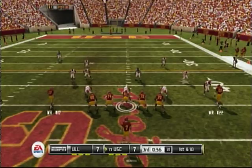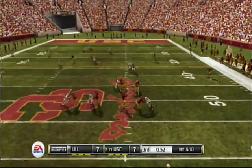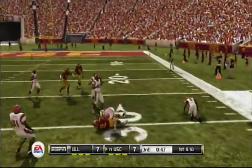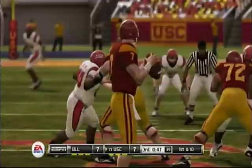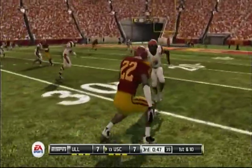Empty backfield, quarterback in the gun. 5 wide receivers. Drops back on first down. Catches it, and he's looking for more. Very good tackle in space. This guy has that innate ability to get just enough distance from a defender to make a completion possible. You don't see it from every receiver, but this guy's got it.